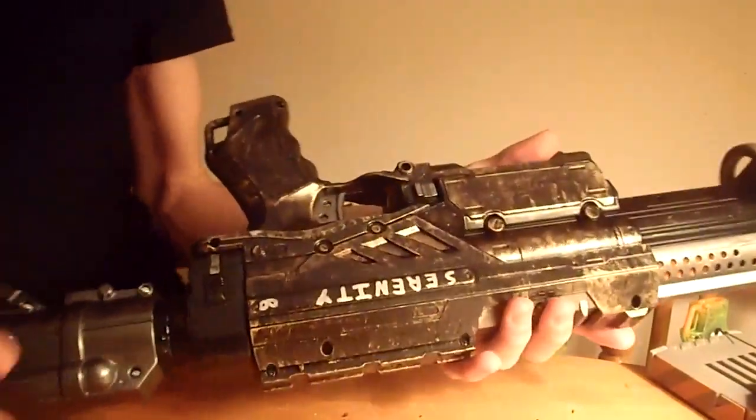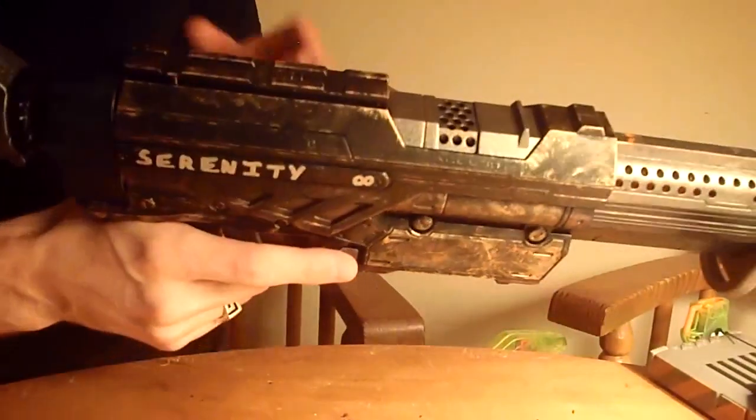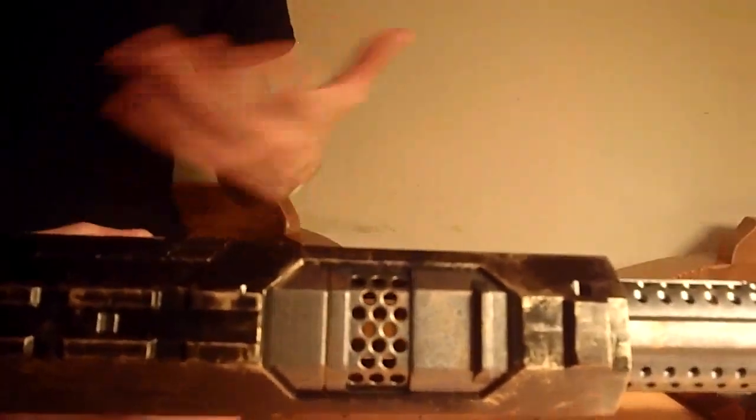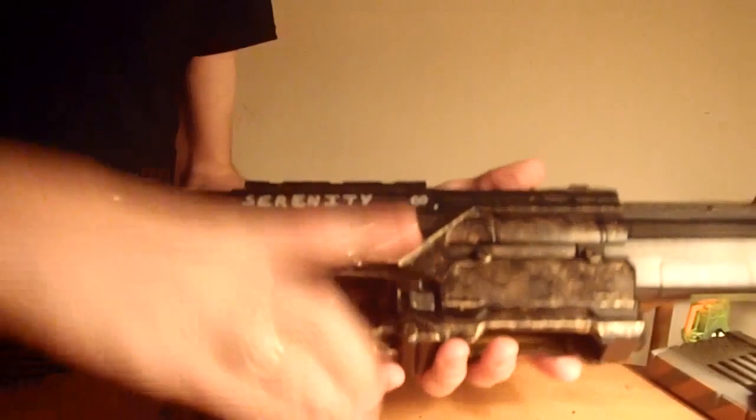All labels have been ground off because I don't like any labels on my fully custom blasters. With one exception, I did leave it here so that it says Access, and that just makes sense to me. I don't mind it, and I feel like it adds to the kind of spaceship feel that I was going for with this blaster.